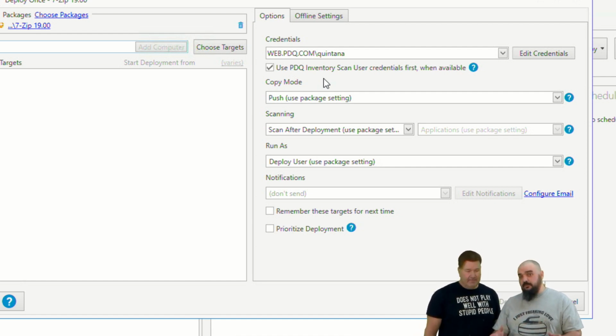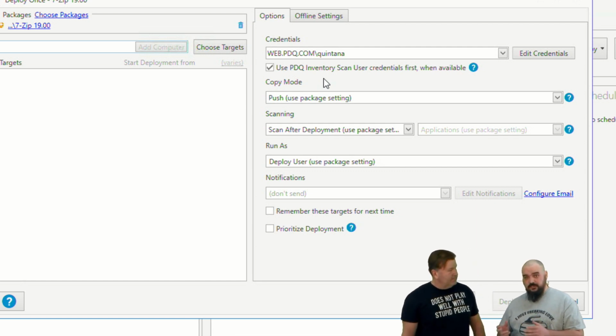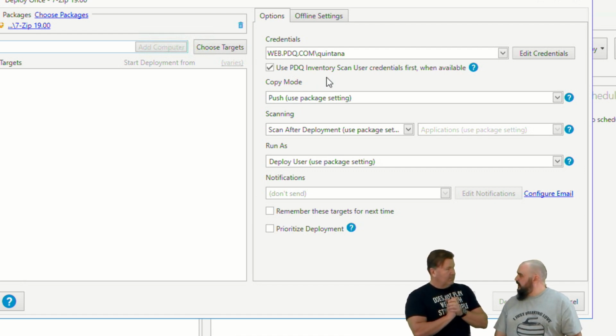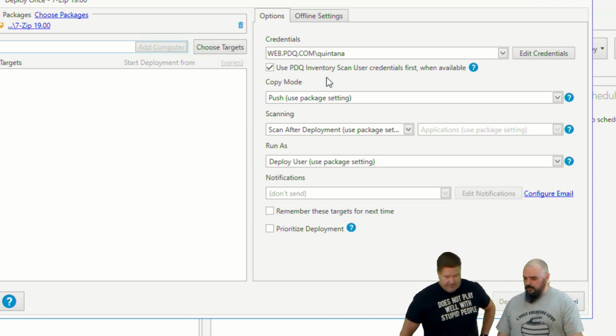Also important, inventory does work with LAPS, which is going to be far more secure. So if you have LAPS in your environment, I would recommend setting up inventory with that. That way, it's just a far more secure way to handle all this. Absolutely. Right. Do we have any other questions?